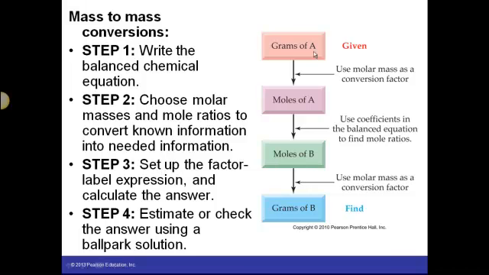So if you have been given the grams of substance A, you should be able to convert that with your molar mass, right? You'd be able to look that up on the periodic table. So A would be a substance. If it was carbon dioxide, for example, you would be able to calculate the molar mass of carbon dioxide, and you could convert grams into moles.